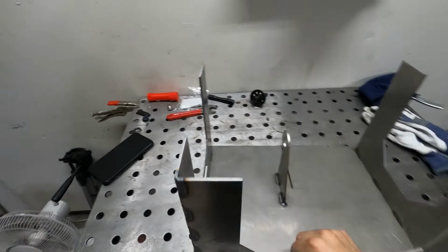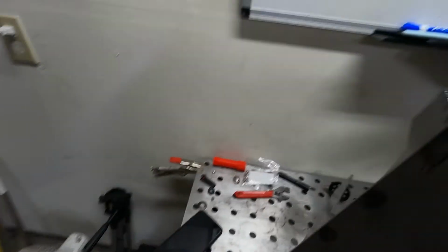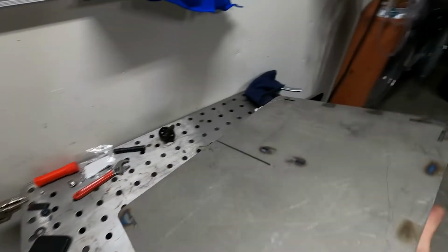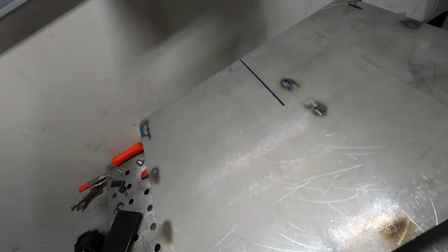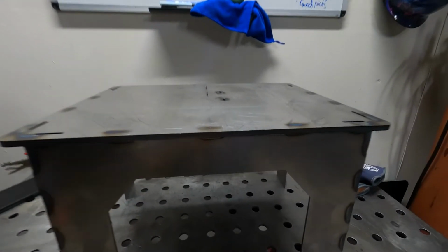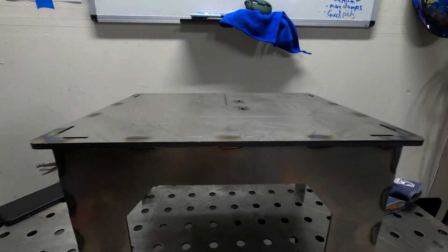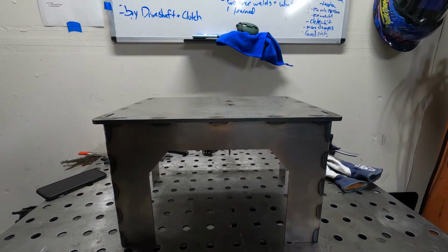But it didn't come out too bad overall. I'm not too mad at it. It is a little warped. Oh shit. Trying to do this one-handed. It is a little warped, but it's not the end of the world. I'm not tripping too much about it, honestly.